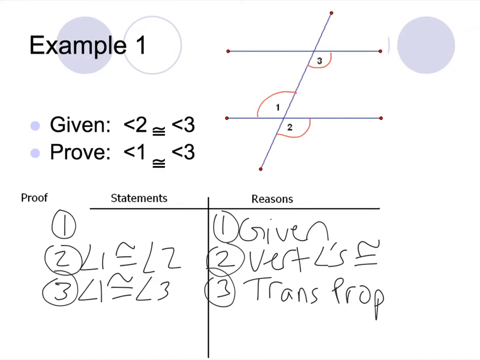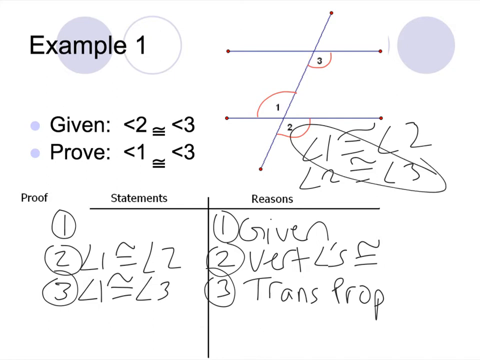But if I'm linking together congruent statements, I use transitive property, because if we were linking together more than just a pair of congruent statements like we did here, I said 1 is congruent to 2, and angle 2 is congruent to 3. So therefore, 1 and 3 are congruent. If I had, say, another pair of angles, 3 is congruent to 4, and I wanted to prove 1 and 4 congruent, I could do that, but I'd have to use transitive property, or I'd end up having to use substitution twice. So please just make sure you guys are remembering to properly use those two, okay? If you're linking together congruent statements, use transitive property. In this case, either one would work, but it's a little bit dangerous to mess with that, okay? But otherwise, we're good here.